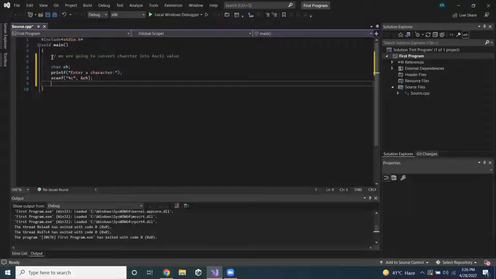So for that, I am going to write the statement printf, the ASCII value of percentage c is percentage d.